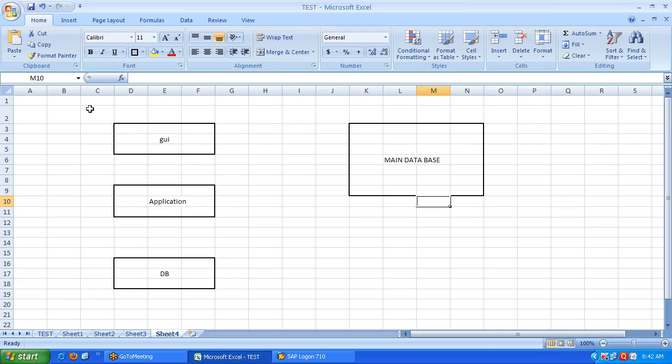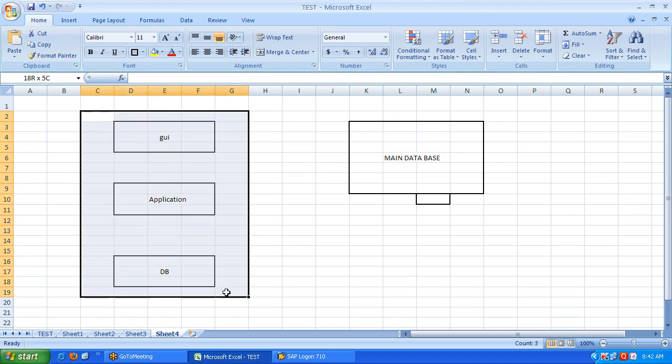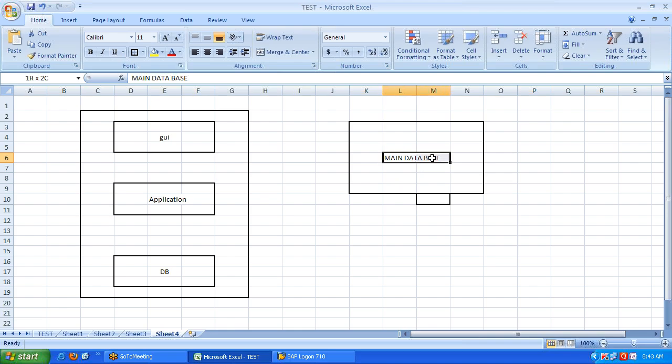So SAP has these three layers: GUI, application, and database, and this database layer always talks with the main database. There is a communication between the SAP database and the main database.